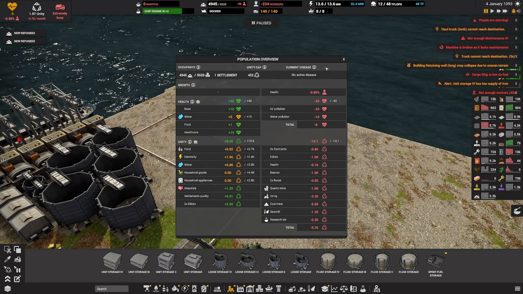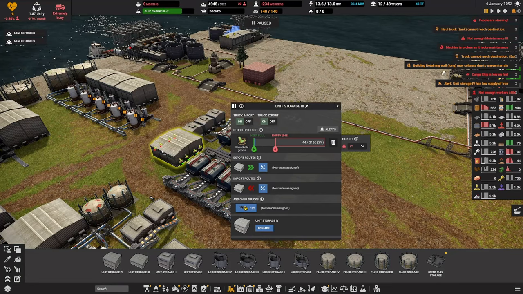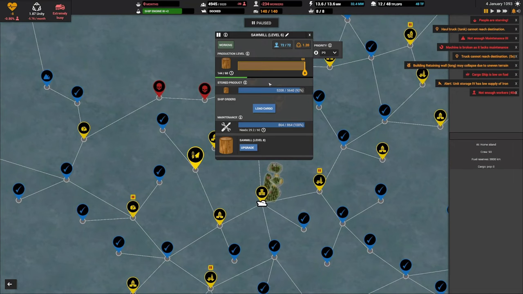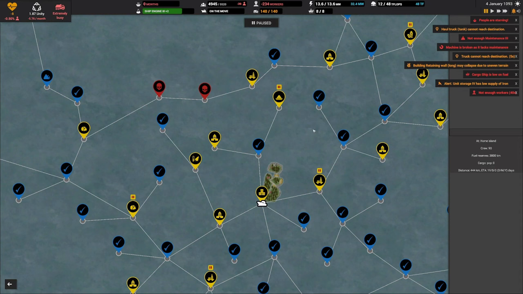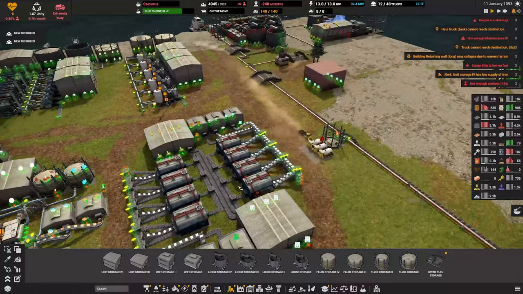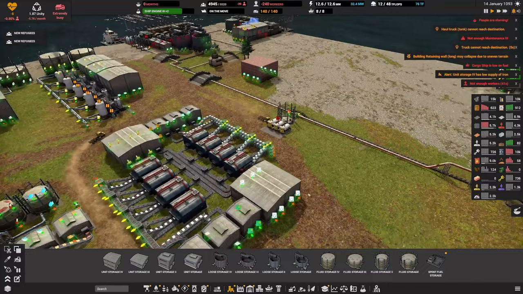If we take a look at what the issue is for our household goods, it's that we don't have any wood. So when our boat gets back, or actually, I could send them off to grab some wood, because we have a ton of wood right here. Let's load that cargo. Let's unpause. You go grab that wood and get it over here immediately. We need to get our household goods production running. With that happening, let me speed up time here a little bit.